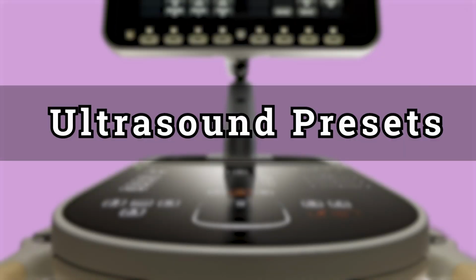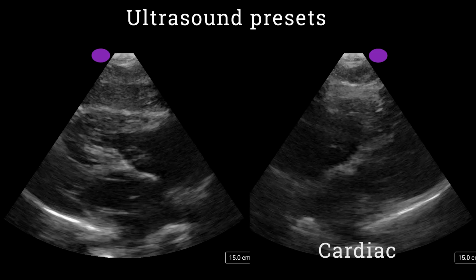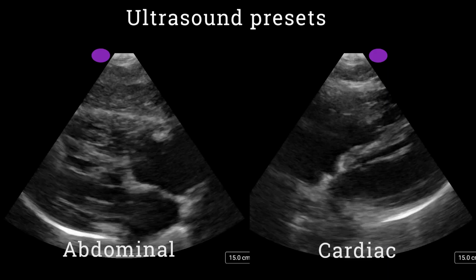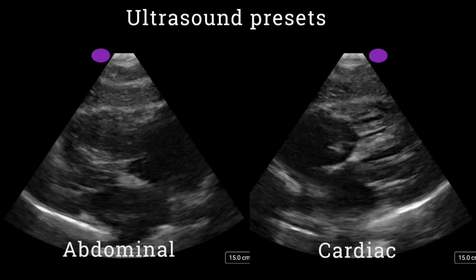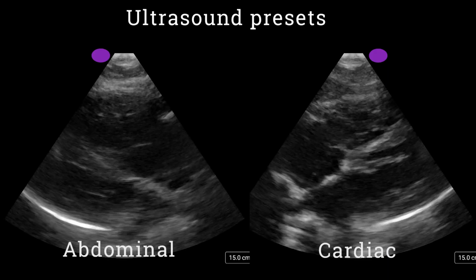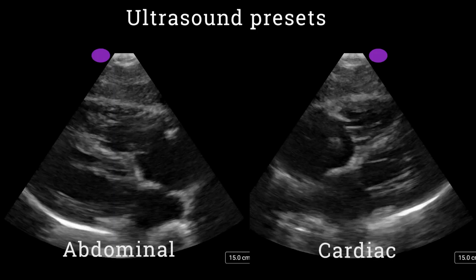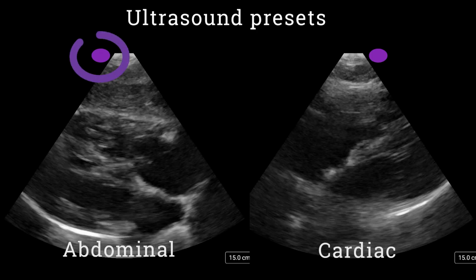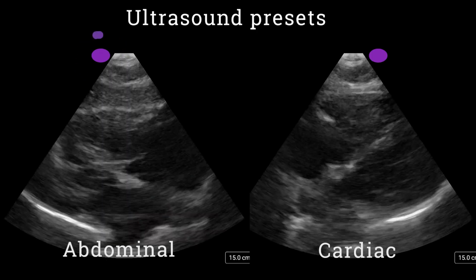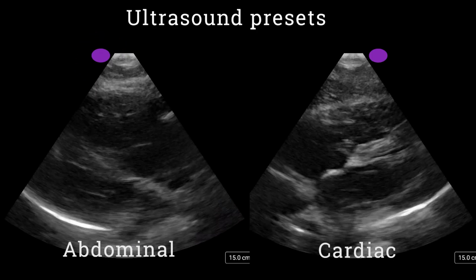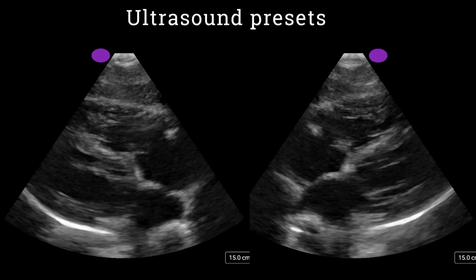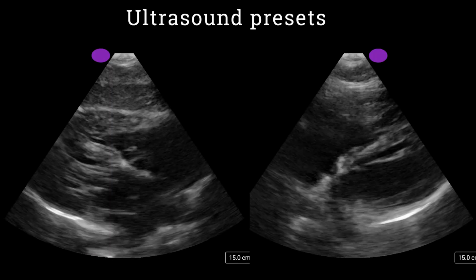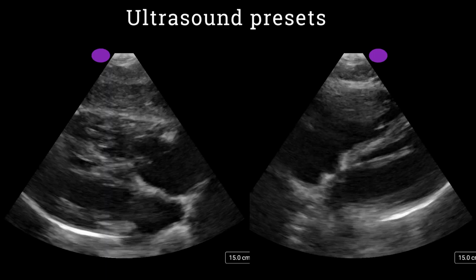Machine presets. Cardiac versus abdominal. Ultrasound manufacturers have created their own program settings that are aimed at optimizing image quality. The most common presets include that of the heart or the abdomen. We can tell them apart by looking at the image display and specifically the location of its indicator. In the cardiac preset, we see the indicator on the right, but on the abdominal preset, we see the indicator on the left side of the screen as displayed here. Both these clips are the same view and structures being interrogated. Apart from the difference in how these images are optimized, they're also mirror images of each other.